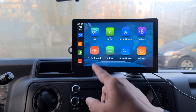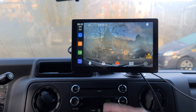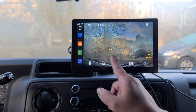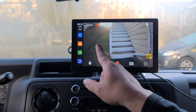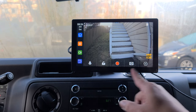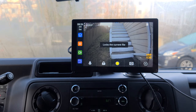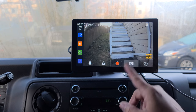Here we have your DVR. Right now we have your front camera, which you can see it's recording at 2K. You can swipe and here is your rear camera. Swipe again. You have a split screen. Front camera here and your rear camera on the right side. And you have your quick menu. You can mute it, lock the video, start and stop recording, and your playback.